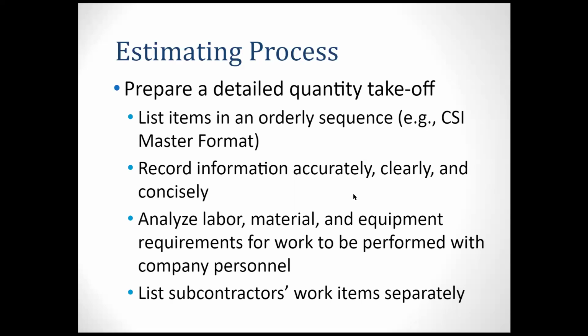Okay, so you will record information accurately, clearly, and consistently, right? So you will analyze the labor, materials, and equipment requirements for the work to perform with your company personnel. And you may also need to hire external resources as well. You will list the subcontract work items separately. So in that sense you are determining what resources you have in hand, or which are very close to you, such as subcontractors who worked with you before, right?